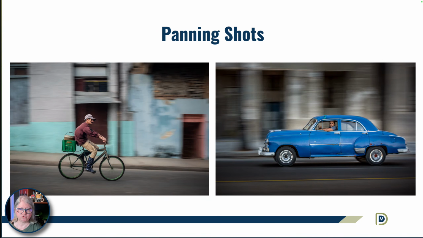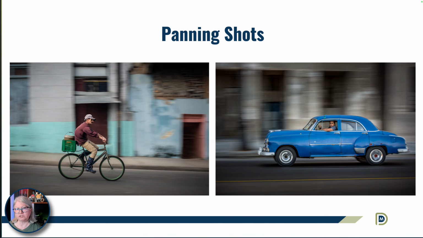Panning is another situation where it's better if you don't have bright sun because you want to use a slower shutter speed in this case, okay? If your subject is in the shade and the background is in the shade, when you do your panning, nothing is going to get overexposed.